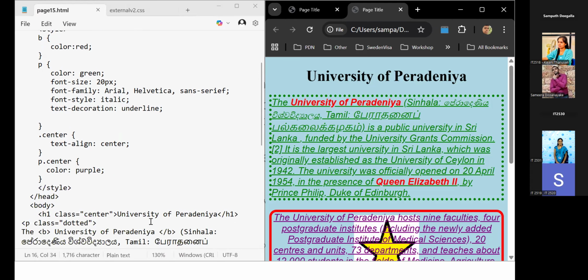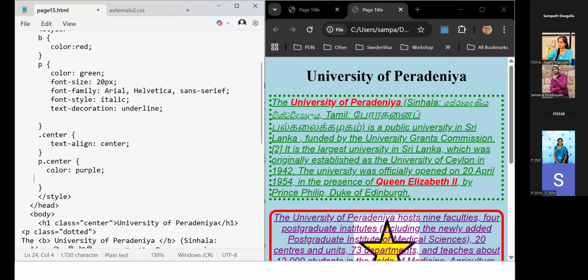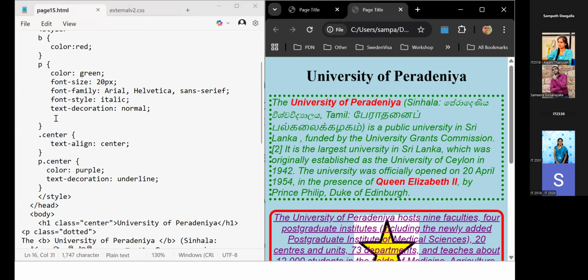Maybe I can do something like this instead. I'll switch the text decoration to here. Control C. We have a centered one right here, so I put it here, and this one I'm putting normal. So you can see the difference between the two. Now what happens here? No decoration, and this is normal, that's the default actually. And here I have used text decoration underline, so you can see in this one, it's underlined.